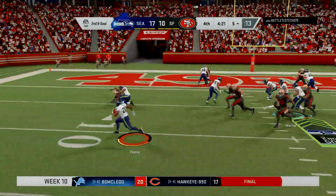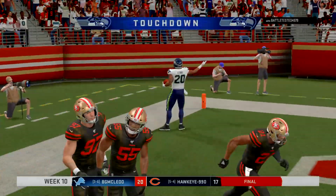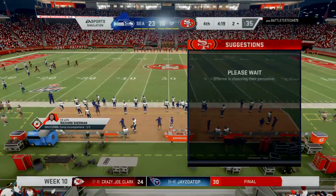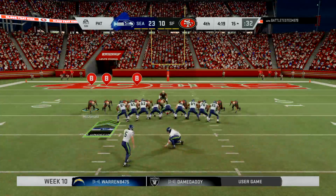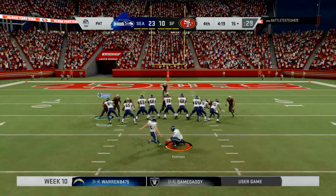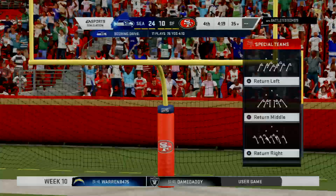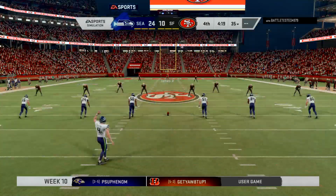They'll toss it to Penny. And he's across the chalk into the end zone. Touchdown, Seahawks. Rashad Penny with his 2nd touchdown of the game, 4th of the year. Yeah, the Seahawks are able to stretch that lead out a bit further. Extra point up and through by Myers. And the decision to just kick the extra point winds up successful.